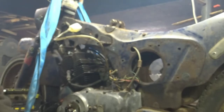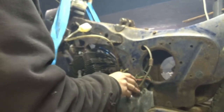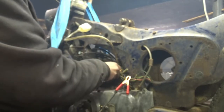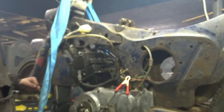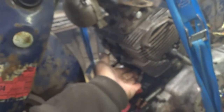I'll show you what we got and see if we can fire her up for you. That's our power. It seems to like a little choke when it first fires up, but we'll see if it starts without it. Fire. Every time it's banging, you know, you can kind of feel it.